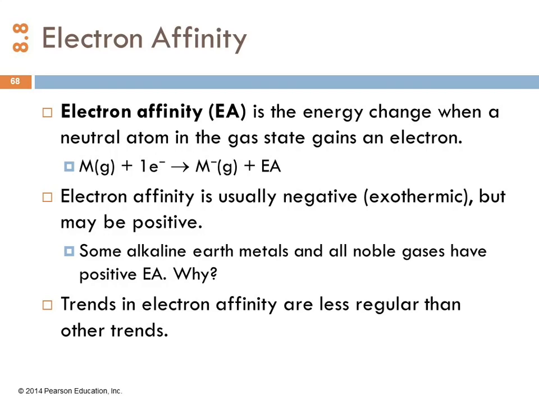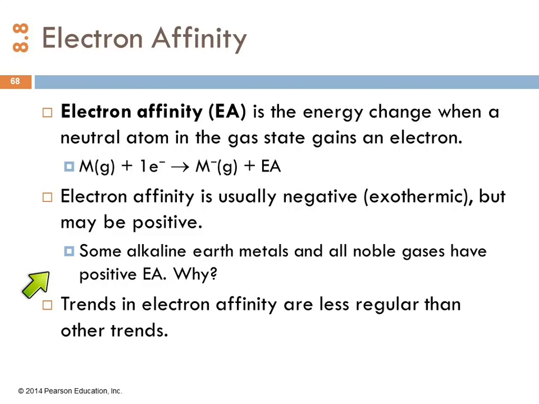So in terms of money, okay, so here I am, I'm an atom, and someone's going to give me an electron. Do they have to pay me to take the electron? When they wanted one of my electrons, they had to pay me. Like they're buying my stuff, right? Here they're going to give me stuff. In the real world, what happens? Then I give them money, right? So electron affinity is usually negative, meaning I'm paying for that electron that's coming into me.